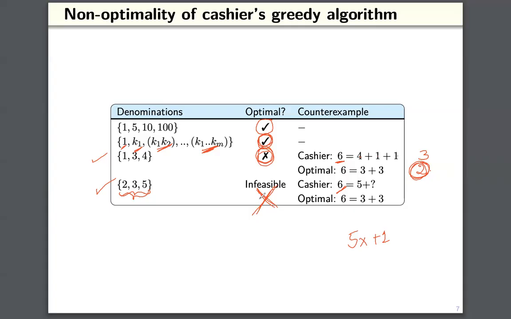So we say that it's infeasible or unsolvable. I mean, for this instance, not the entire algorithm. For this instance, it's not solvable. You did not make any change. So what does it tell you? So here greedy is not even working, leave optimality. It is not even solving the problem in some cases, right?